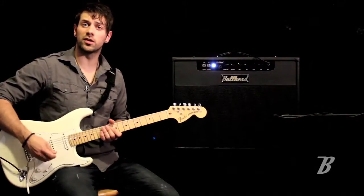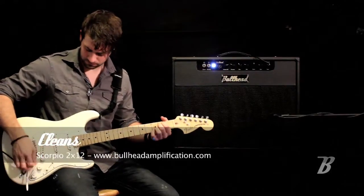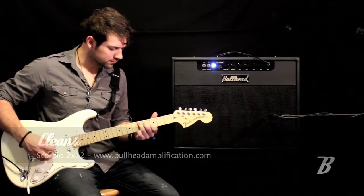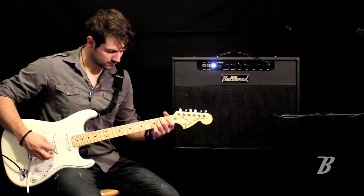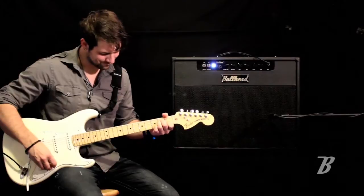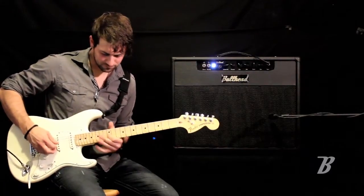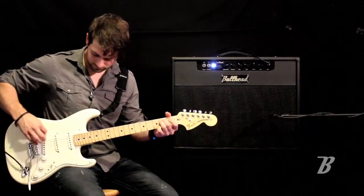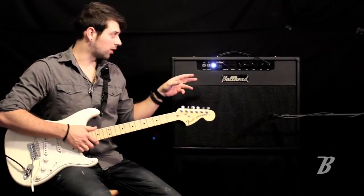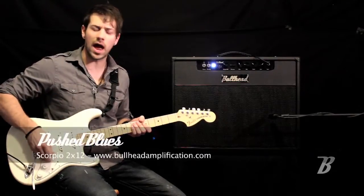All right, I just have my Fender American Special Strat. It's stock, so here's some clean tones. Kind of changed some of the controls a little bit, and now I kind of have a pushed smoldering blues sort of tone set up again with the Strat.